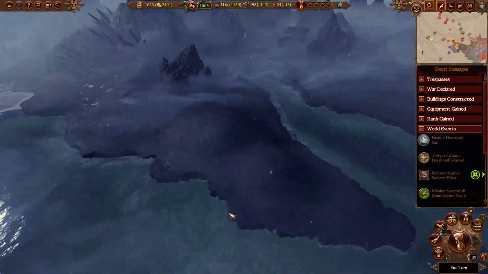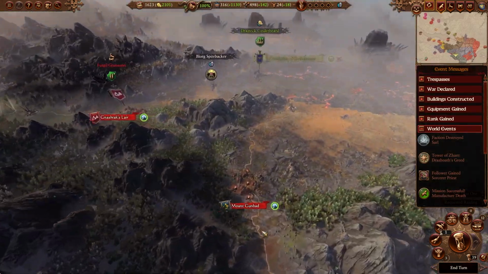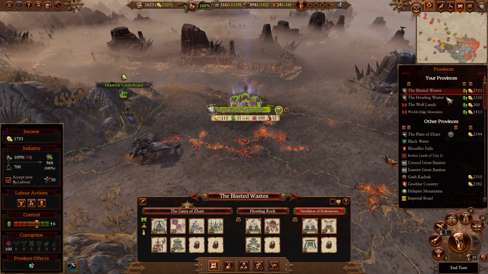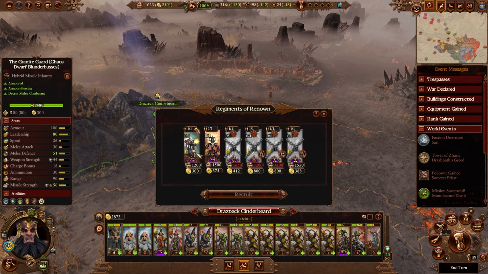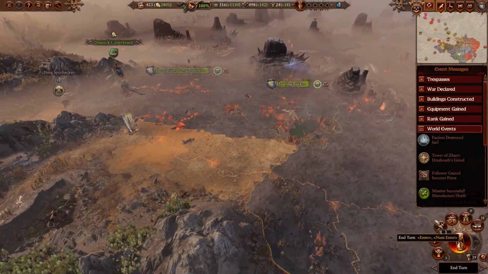I wouldn't mind grabbing some lovely Warp Flame style units for the future. I don't think there's any more gold we can spend on our lands, which is just fine. We can come on into Droztek here and then give him a Granite Guard. Just enough gold. Perfect.